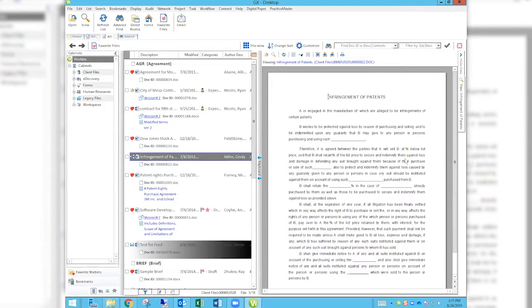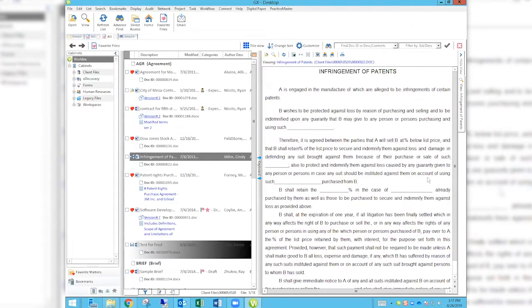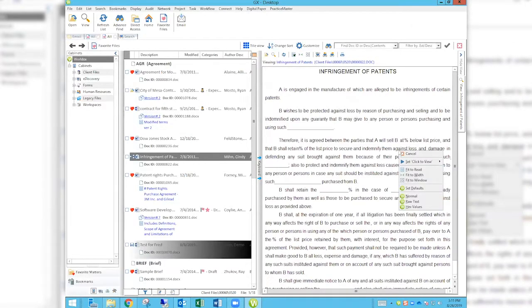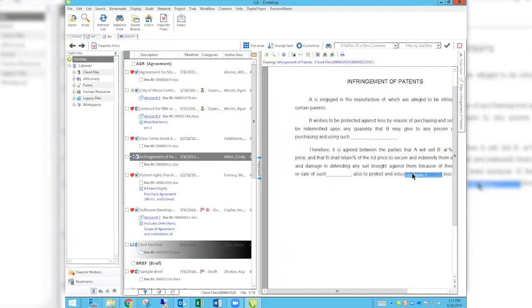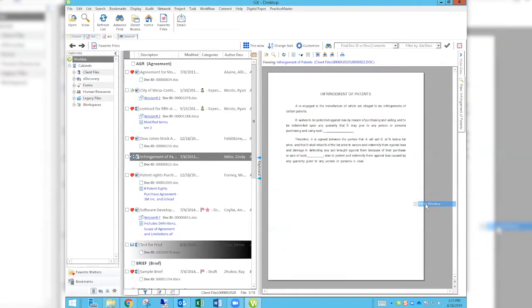And as you see them, if you click here, or long press or right-click here, you've got some defaults also about whether or not you're fitting to read, which is slightly bigger, or whether you're fitting to width, or I think fitting to window will work the same way for this particular document.